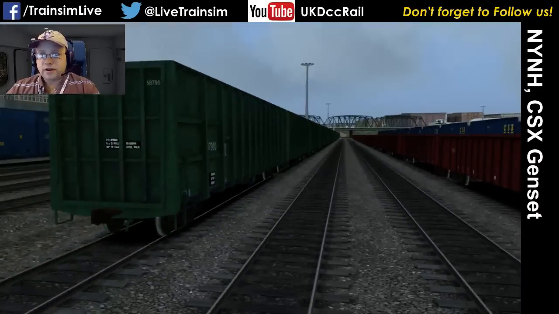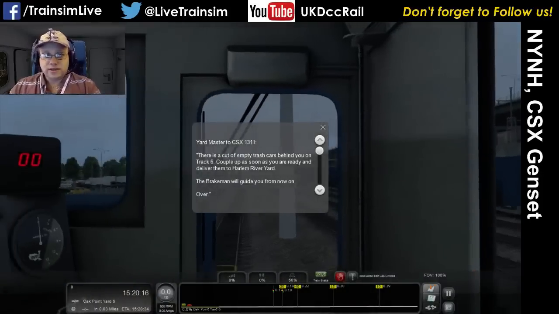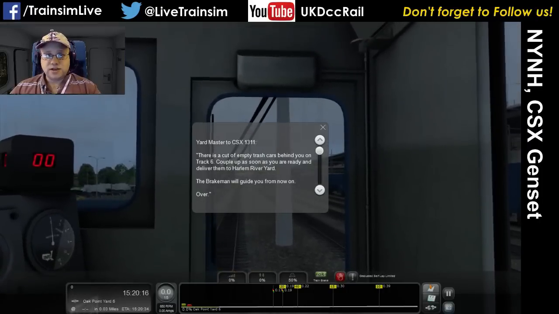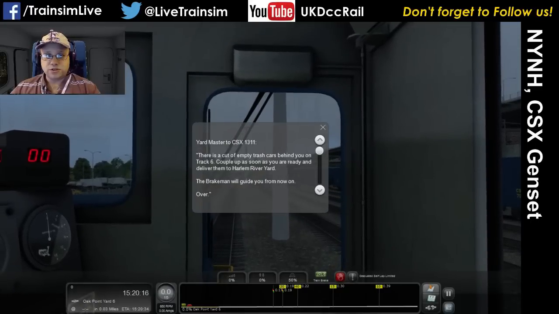Right, so this scenario is the Harlem Shuffle. While we get going, we'll just have a quick look at it. Yardmaster to CSX 1311. There's a cut of empty trash cars behind you on track 6. Couple up as soon as you're ready and deliver them to Harlem River Yard. The brakeman will guide you from now on.